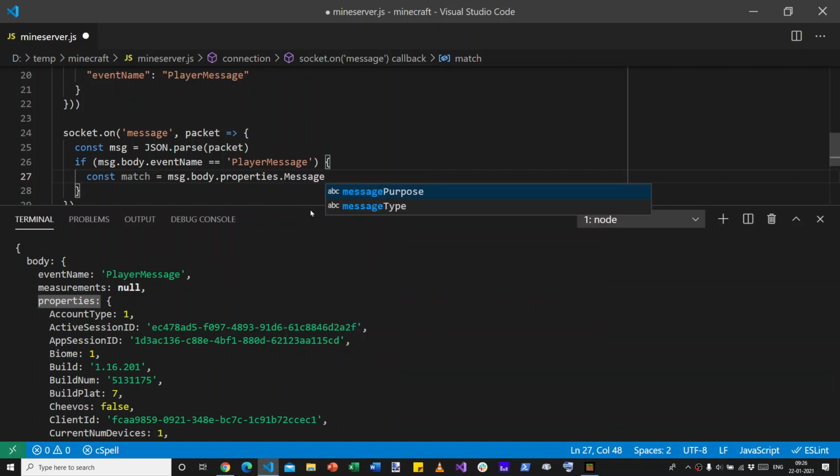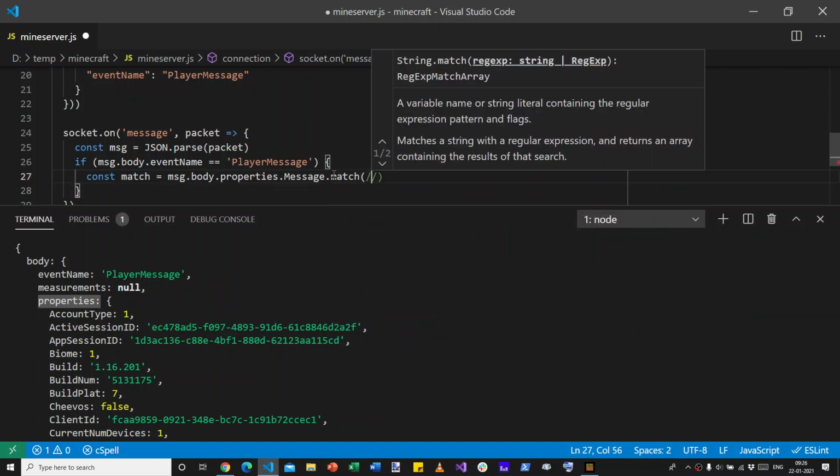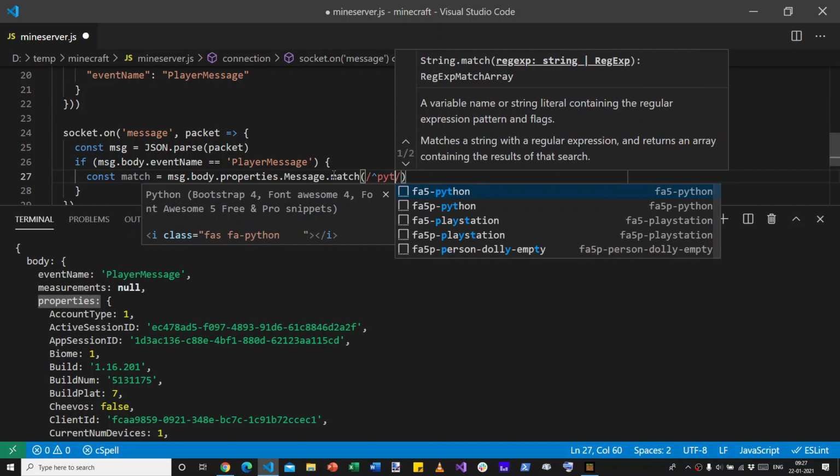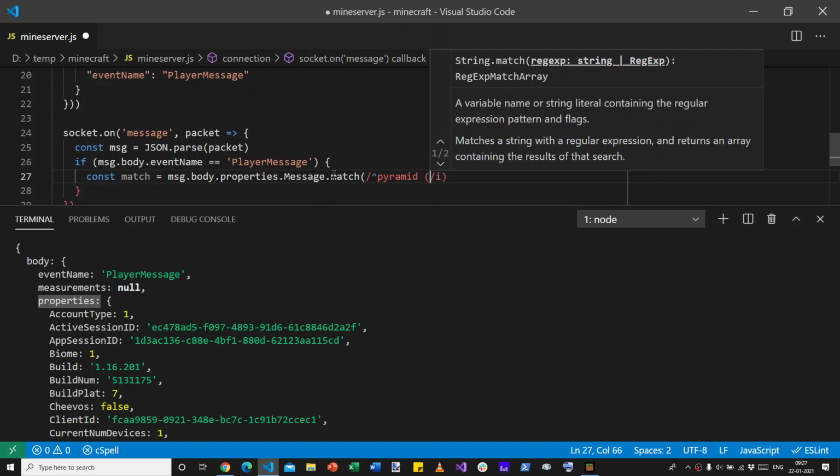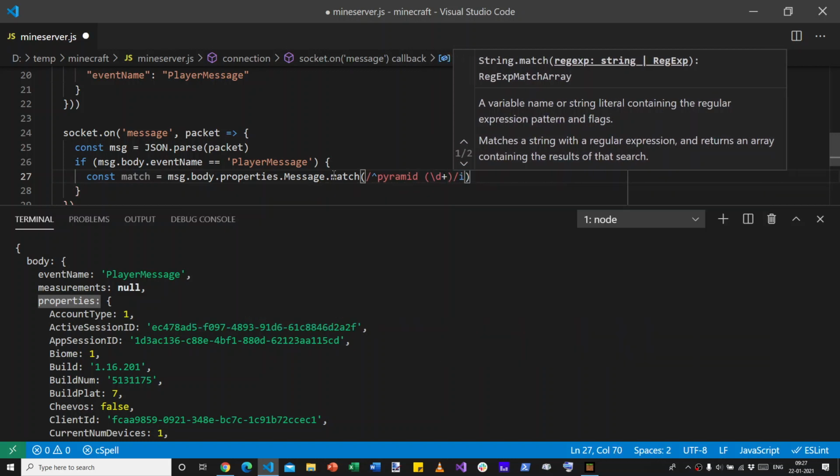And let's see if this matches. A regular expression that begins with pyramid, and we can make it case insensitive. Let's also say it's pyramid 2 to create a pyramid of size 2, or pyramid 5 to create a pyramid of size 5. So let's put in any number of numbers after that.